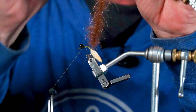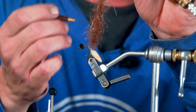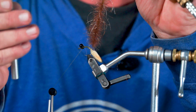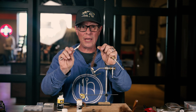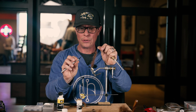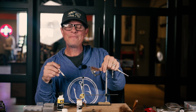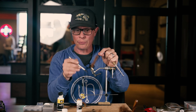If I force this, you're going to mess with the substructure of your dubbing loop. You're moving the core of your dubbing loop. So if you go through and it just picks out, great. Any resistance, we're going to bring in our next tool, and that's the X-Acto knife. Take a new blade, make some cuts in some foam, and just take the new edge off of your X-Acto. You go in with a sharp X-Acto and take it from me, I've picked off enough of these. It's not the end of the world, right? You're clean, you just cut it off and you redo a loop and you reload.